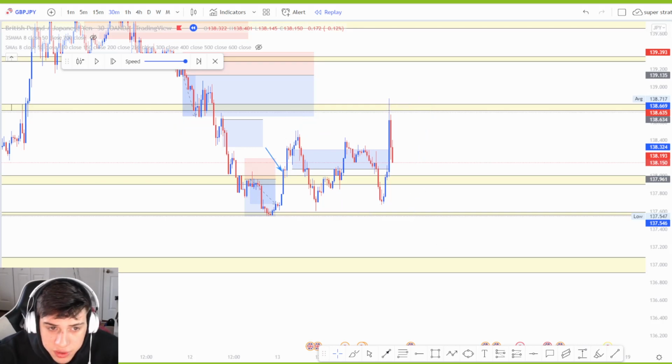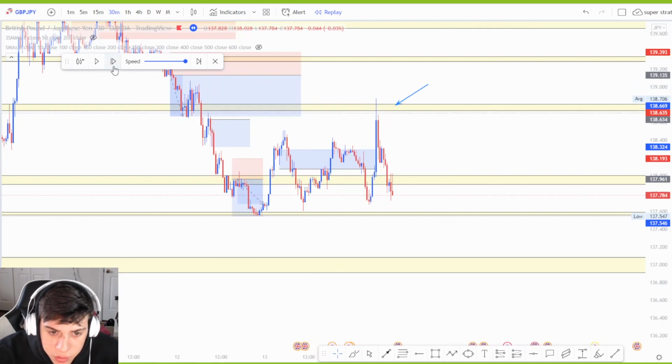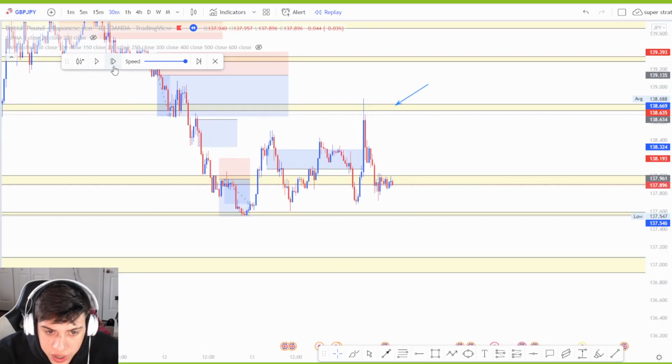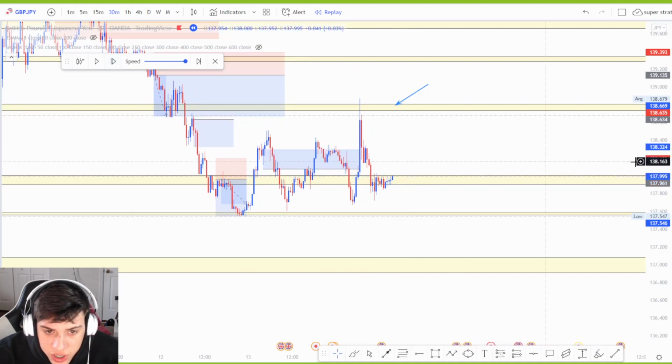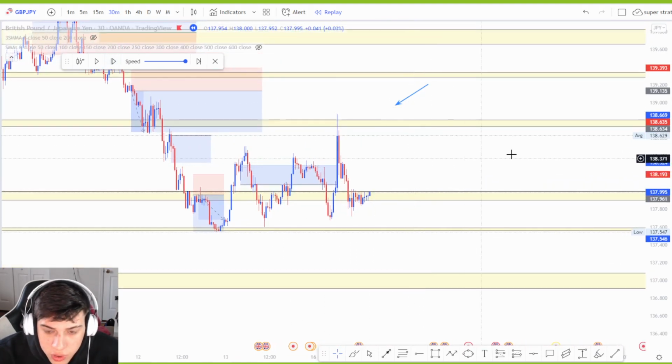So what does that tell me? That tells me that price is eventually going to come up here and tap into our area of support and resistance, and you guys will be just fine just like that. So now all we're waiting for is price to see what zone we're going to break now. If we come back into this zone here, what I'm going to do is I will take another buy to come back up and tap into our zone.